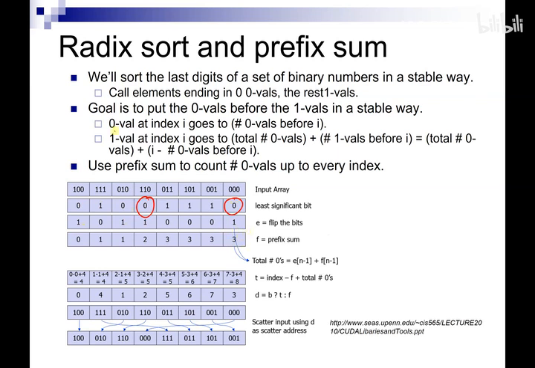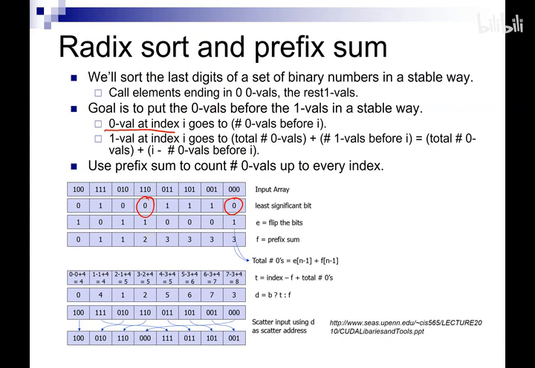Okay, so to just say this again, whenever we have a 0 value at some particular index I, then after sorting, we should put this 0 value at a position equal to the number of 0 values before index I. And the way you can know that number is that you can just look at the value of the F array at this position, and that tells you exactly how many 0 values are before this position.